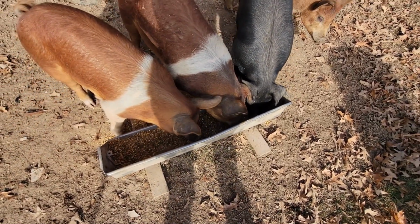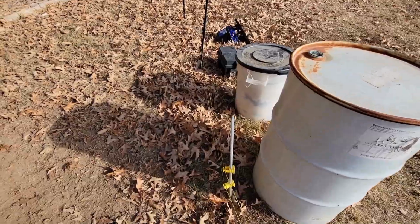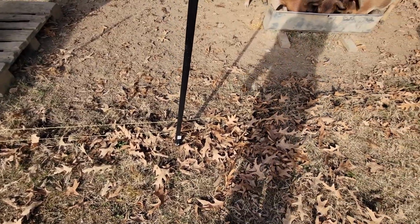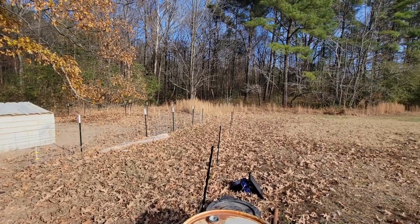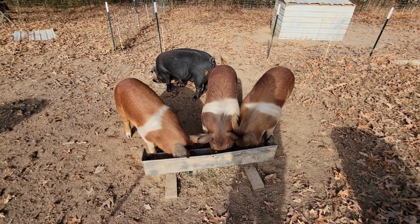If you already have a farm and you're already running around doing farm stuff, it really is, like I said, only 5 to 10 minutes a day of extra work. Now moving them, hauling water, it really depends on your situation. Moving them might take a few hours, once a month, once every month and a half, something like that. But I most definitely think it's worth it.